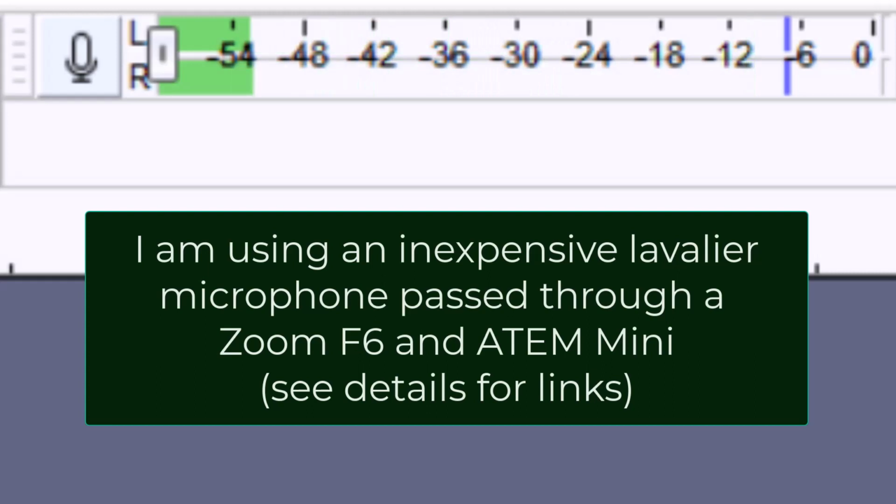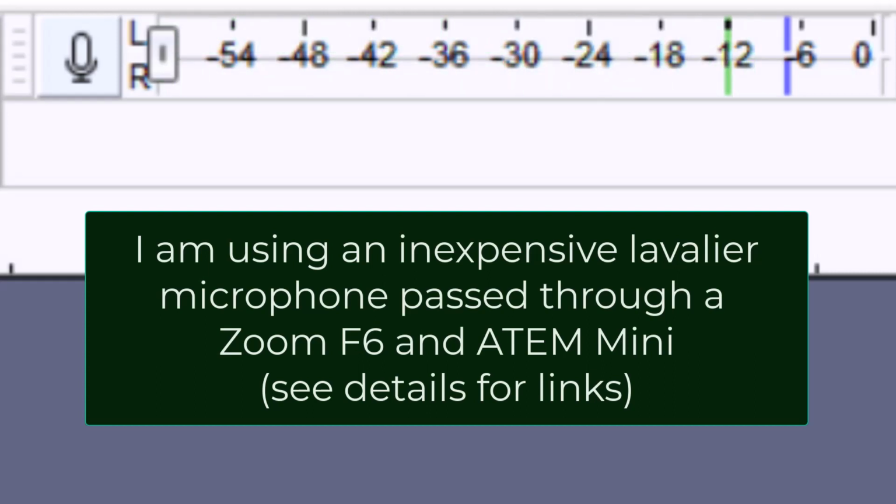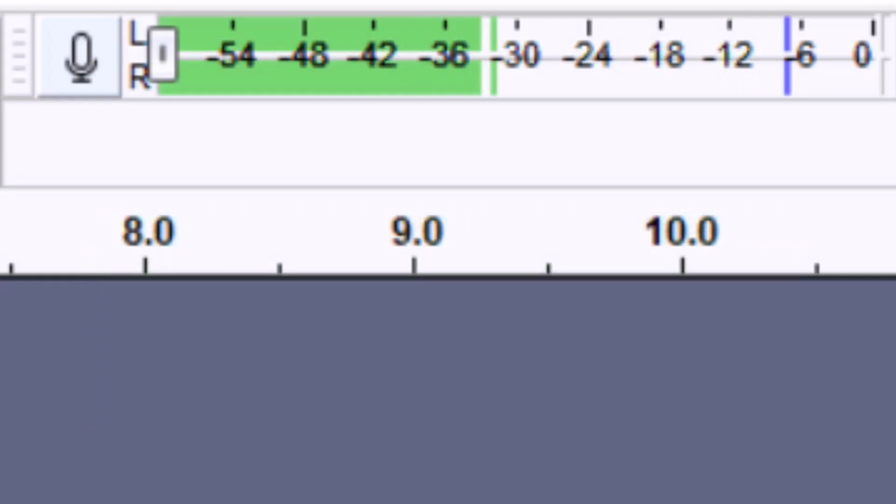For instance, I'm going to switch from one microphone to another. That's it. I've switched to the second microphone. You'll notice just changing microphones has introduced a lot more noise. We're at the negative 36, and I'm sure during pauses you can hear that difference. We're going to switch back to the original microphone. As a result, this allows you to make an informed decision on which one you should be buying.